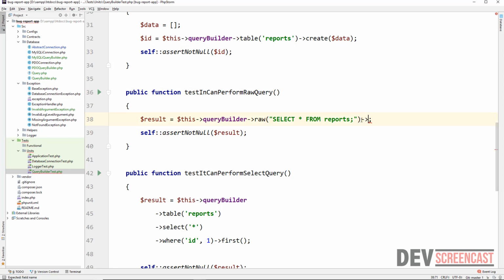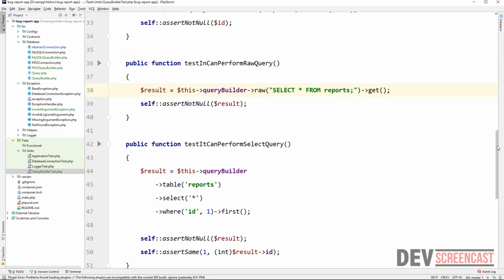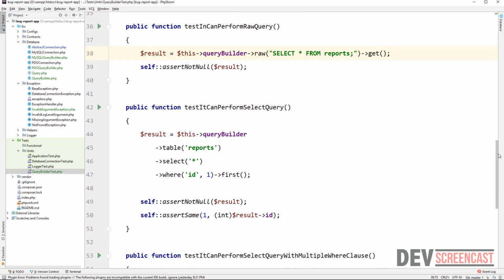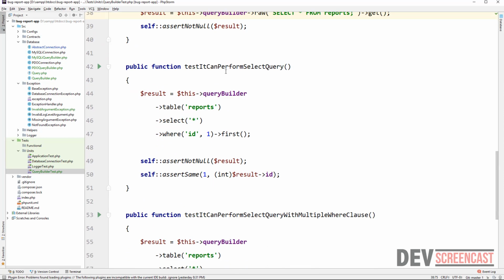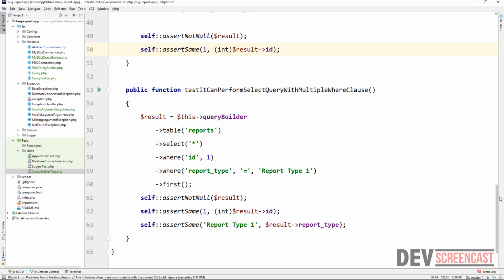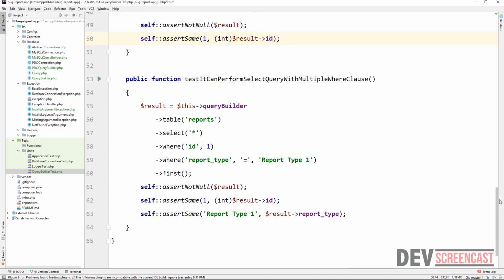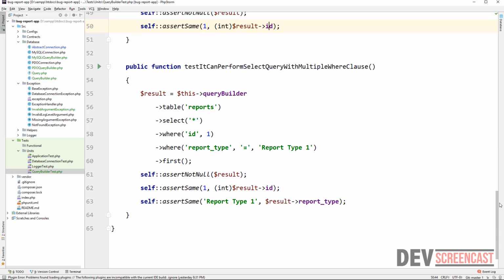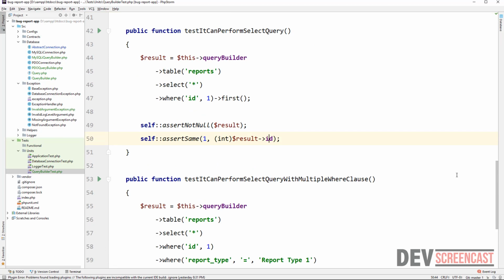Let's say get, and then let's keep going. That's also going to fail because we don't have the table, and even if we had a table, we don't have data in the table. Then test, it can perform select query. It's also going to fail. And then test, it can perform select query with multiple where clause. All the tests are going to fail, but this is okay.